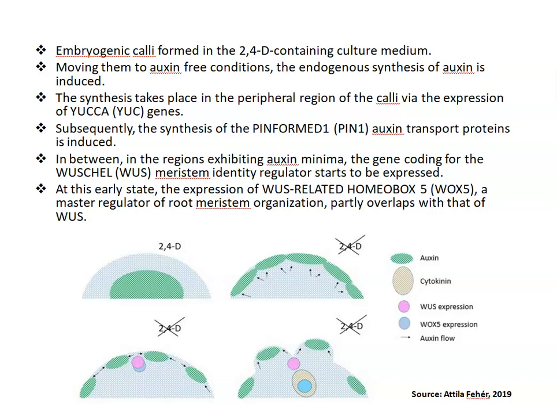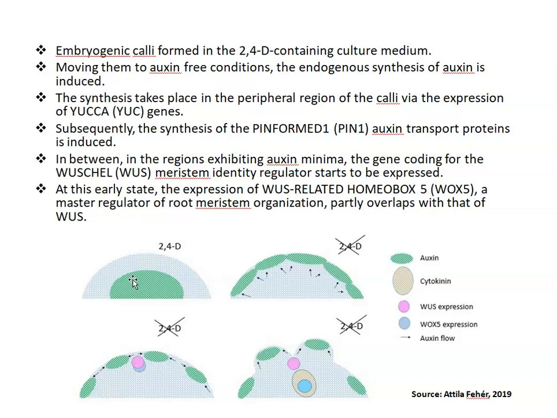So these experimental observations indicate the formation of somatic embryos from groups instead of single callus cells. Just look at this diagram. I'll just repeat the whole process, whatever I have explained now. So just look at this diagram.